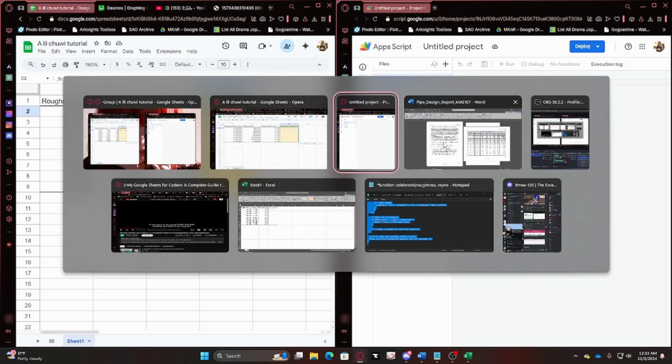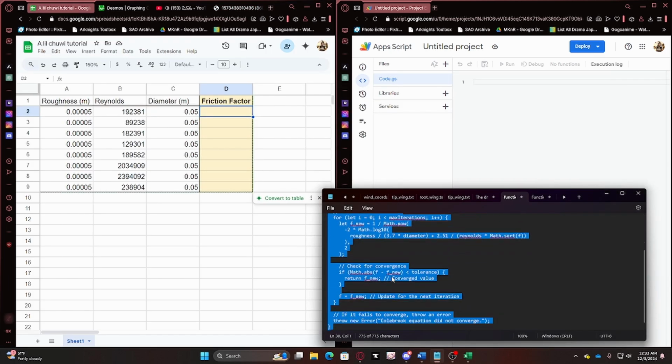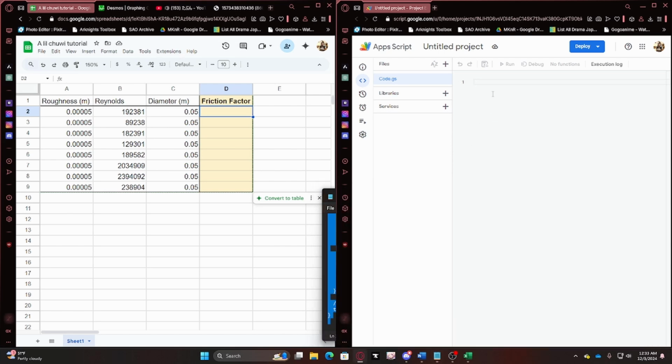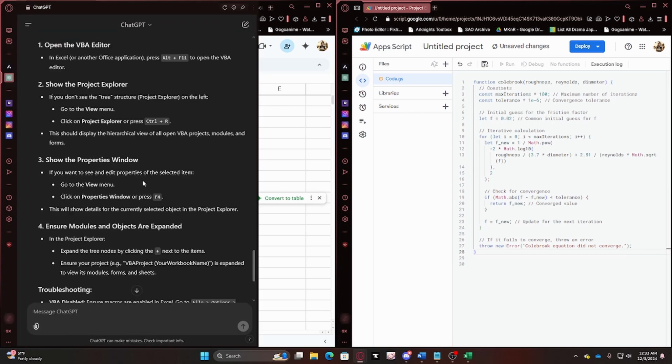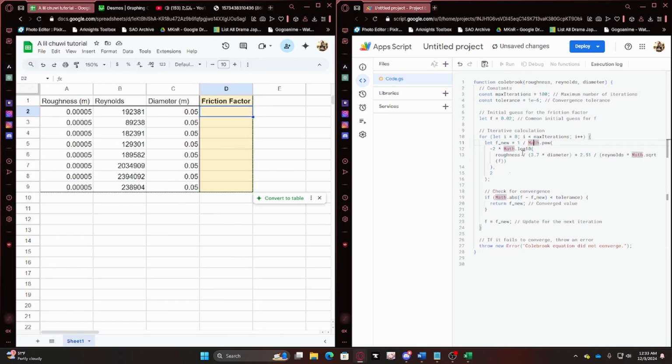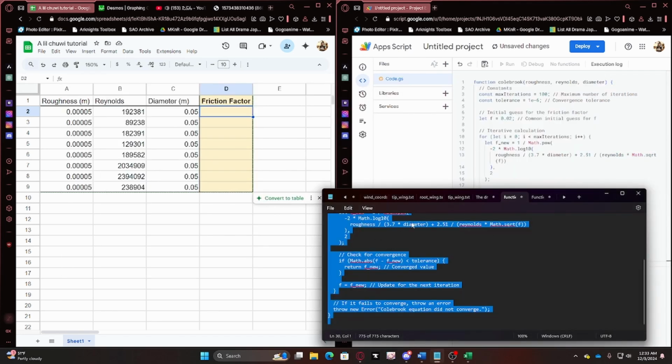But to save you guys the stress of finding it out, I have a copy and paste function script that I just Googled or just used ChatGPT to make for me, and of course checked if it's actually right. Otherwise, I can just give you guys this in the description.